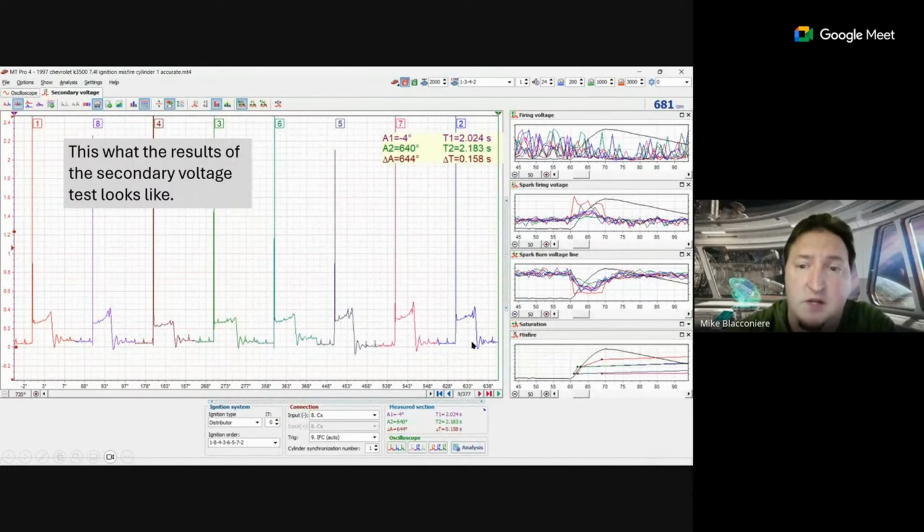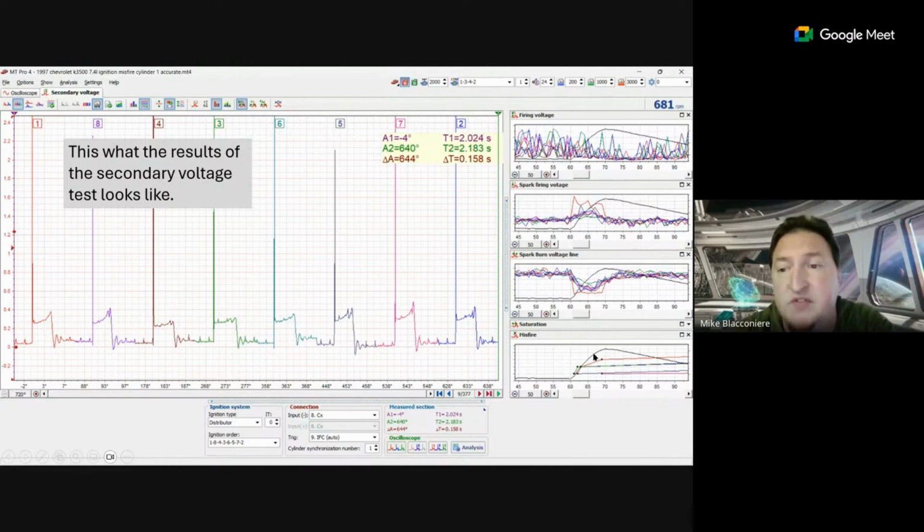So this is what it looks like after the analysis is run. And you can see it displays the waveforms of all the cylinders. Here is my frame by frame, so I can cycle through this. I could play the whole file. I can double click here and put in the frame I want to see and then hit enter, and it'll take me right to the frame I want to see.